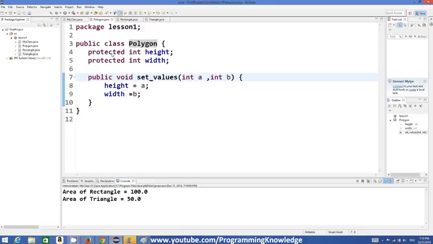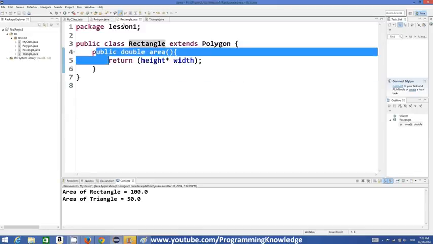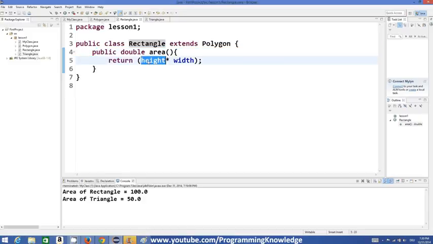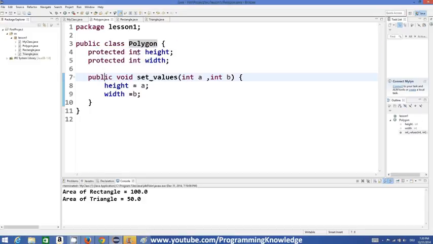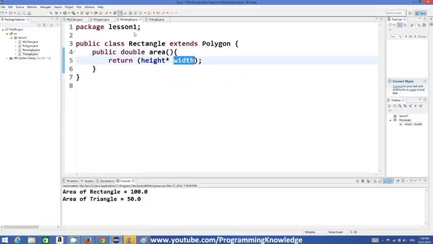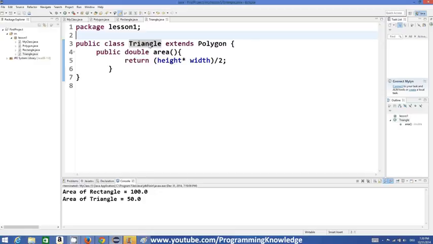If you derive it in the rectangle class, you can use this height and width we have derived, because we are extending from it. In this way you can extend the properties of the polygon class to the rectangle class, and the same is true for the triangle class.